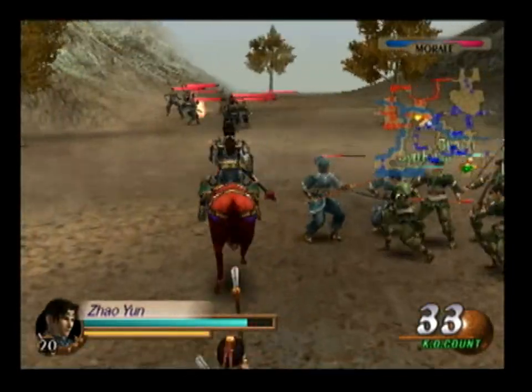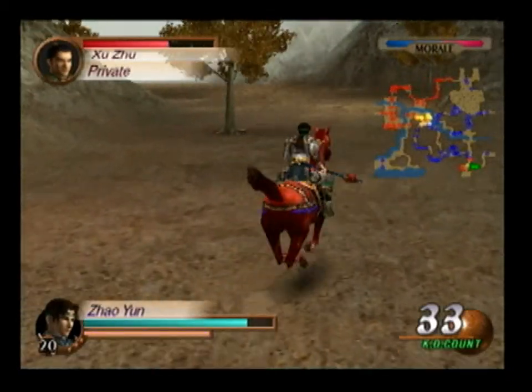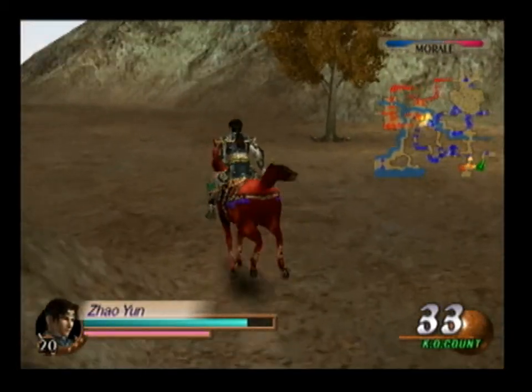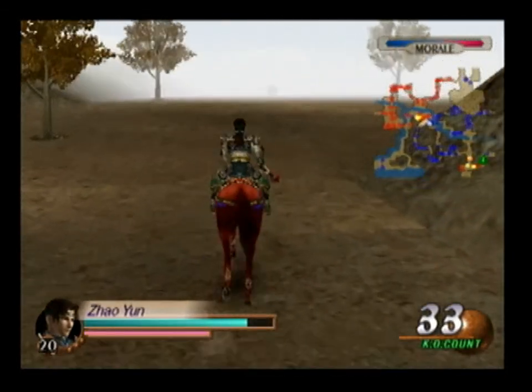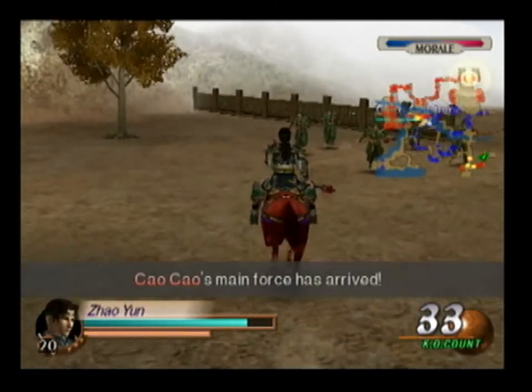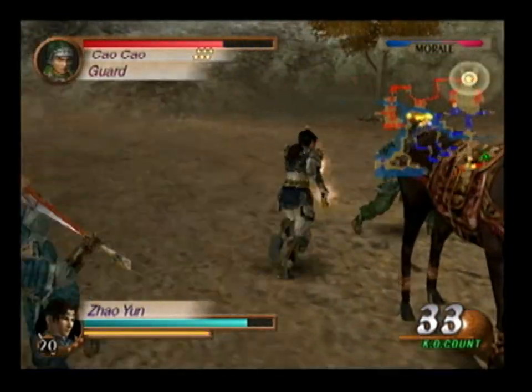So yeah, about now, Cao Hong should be joining the battle, along with Cao Cao and the rest of the sub-officers that come with him. Most of what Cao Cao does is not really going to affect you or the rest of the battle. So here he is with his troops, and taking out Cao Hong prevents this gate from being taken.